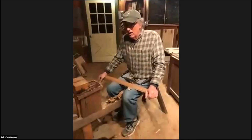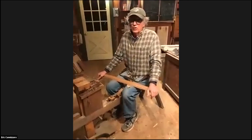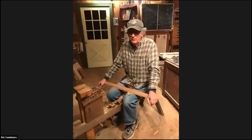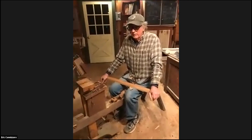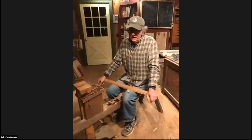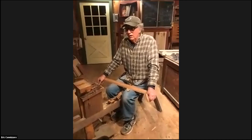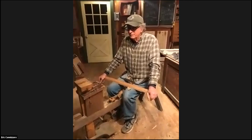On rare occasions, I'll buy a maple log. Most of the time curl occurs in soft maple, and y'all probably know this. I think 20% of soft maple has curl in it. But I don't buy soft maple. I buy sugar, hard maple, and curl occurs in it too. I've gotten them before, more than I'd like to have had. And I've usually bucked it into 2-foot lengths by that time, and I split it up.